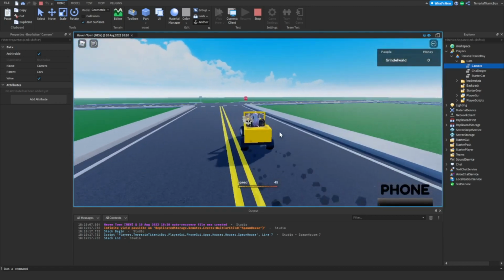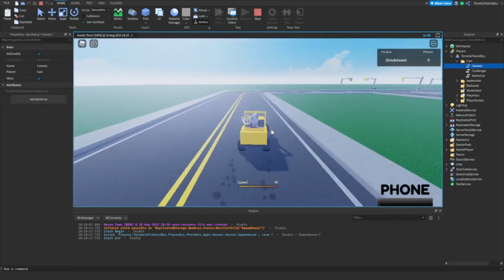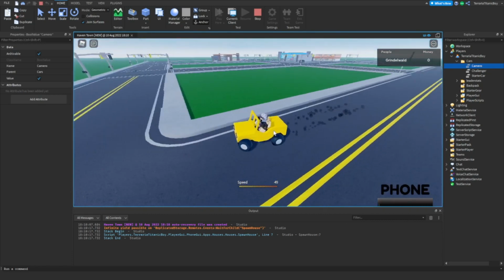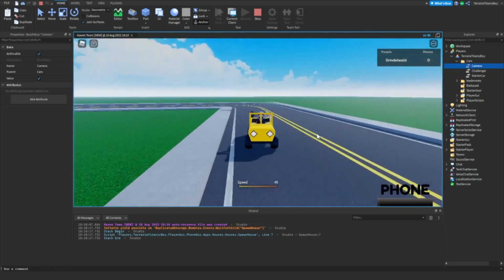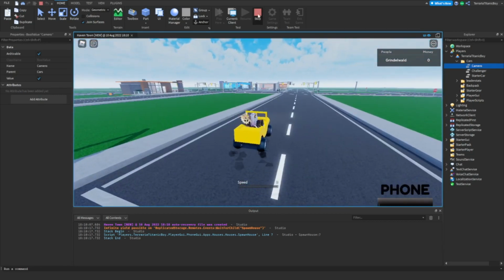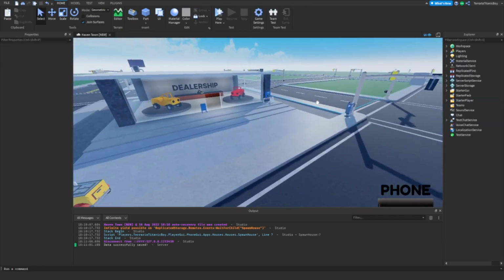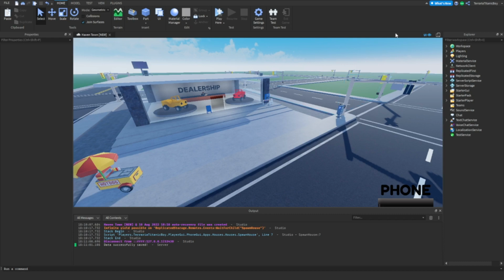Or it might not just be speed. Maybe it will be a different turn speed, or a different suspension or something. You can put that in the description of it maybe. Say, oh, this one is better, or you can actually have stats maybe. Completely up to you. But yeah, that is the end of the video. That's the end of this video.